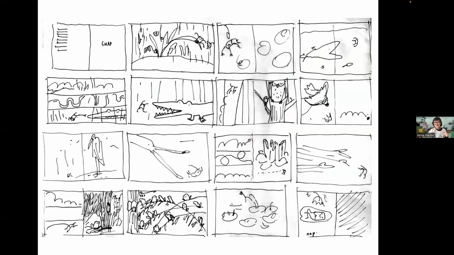Let's see if I can share my screen. So I start off thinking about the book almost like a movie with stills, and this is a storyboard. So I create tiny little thumbnails. Each of those rectangles represents the spreads or the pages of the book, and even though they look like little scribbles, you can see the very rough crocodile snapping and the owl snipping and the sleeping Brolga-type creature trying to snap the frog as well, and then ending up with the frog meeting all the little friends and then having a sleep at the end.